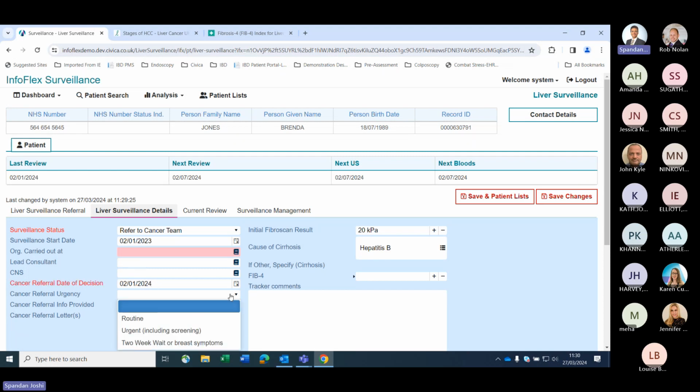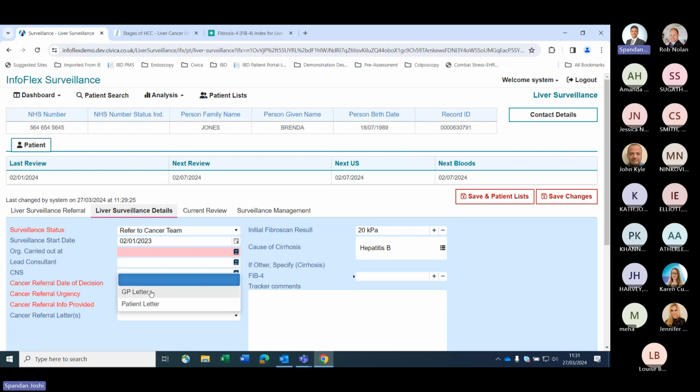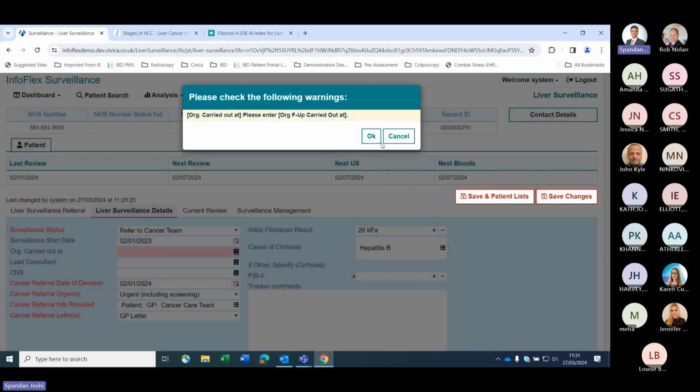The urgency is pretty urgent. So I'm going to say urgent. And so refer information provided to patient, GP, and cancer care team. And the letters generated are going to be for the GP at this moment. So I'm going to go and save these details.